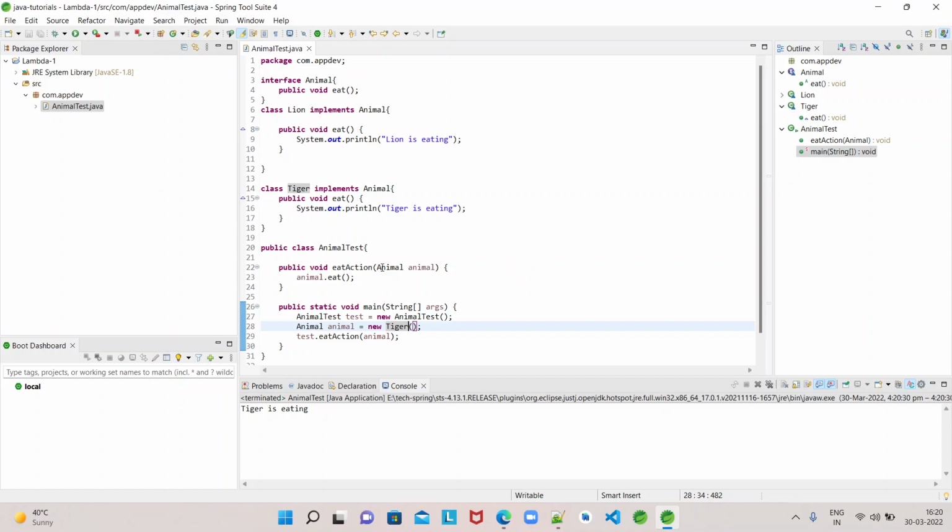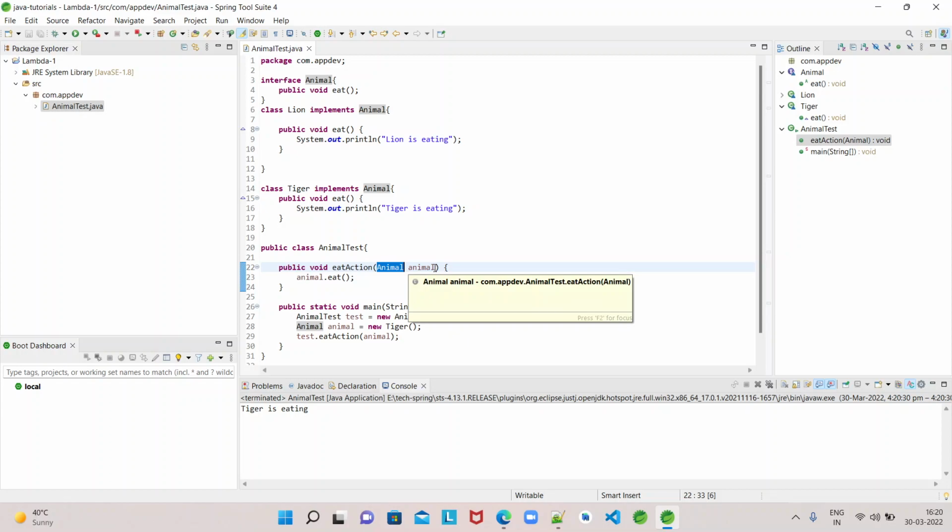But this is a way of achieving passing a method behavior to a method. Here this is achieved by passing a reference, an interface or an implementation class to the method.